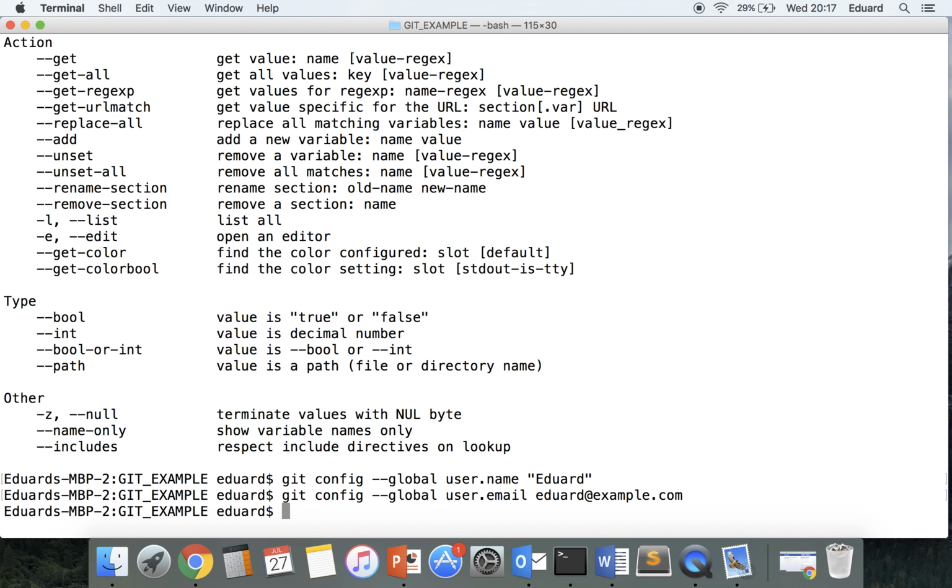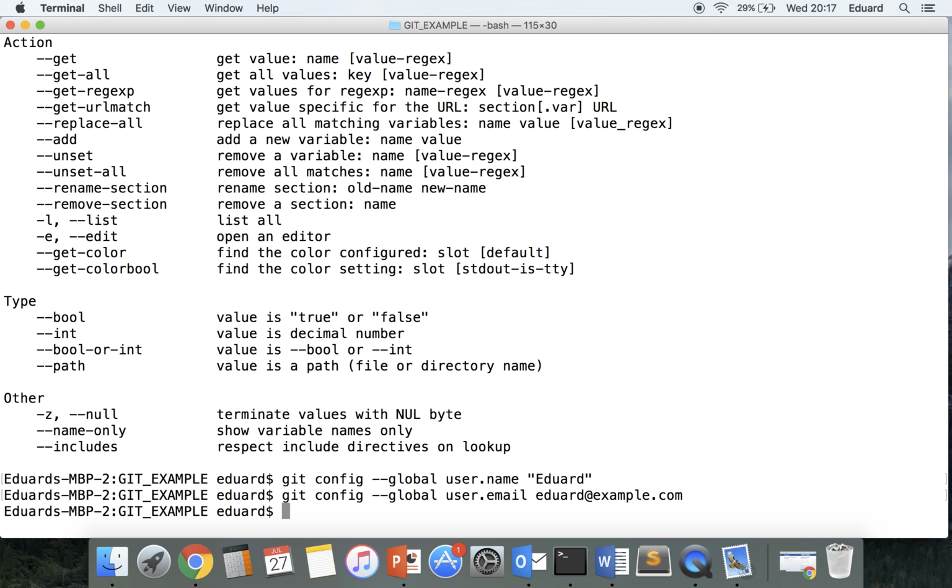These details are very important because every commit uses them. And again, you need to do this only once if you pass the --global option, because Git will use that information for each operation you do on the system. This global configuration resides in your home directory and is called .gitconfig.